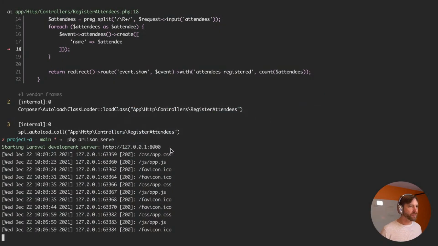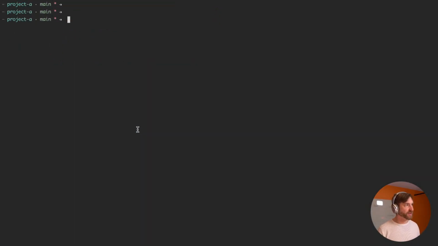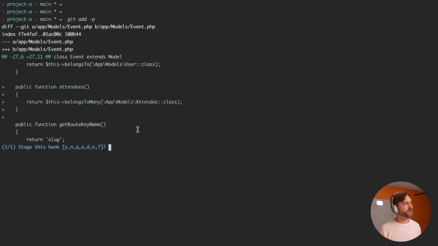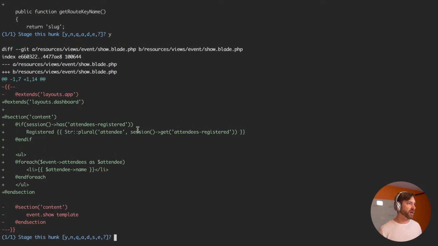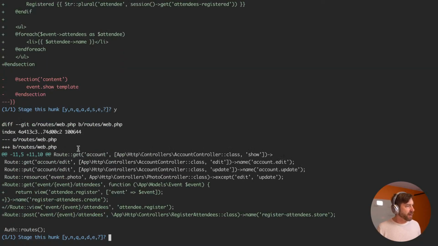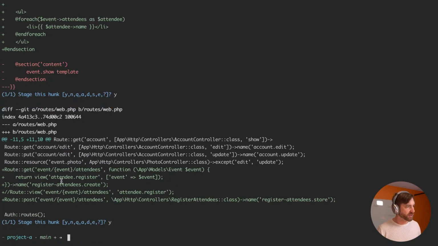Okay, let's slow down and see where we are. I think let's call it quits for the day. So git add -p. Let's review what we've done here. We've added their inverse relationship, which is not even an inverse, it's just the same relationship going the other way. I guess that makes sense, but I don't know why in my head I thought it was different. We just made a really simple event show, so I'm going to clean that up probably off stream, because that is something we'd want to see. And then we have this bit here, but I want to delete this route view comment. That's dead code in my mind. So I'm going to say yes, but we're going to go delete that.